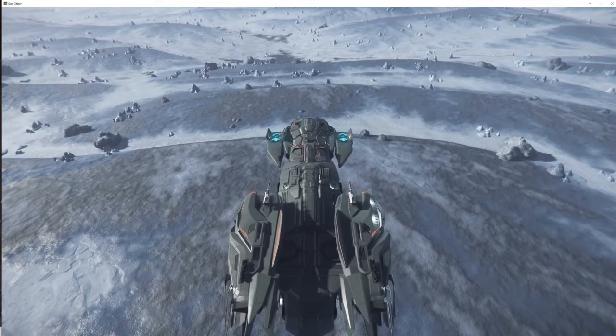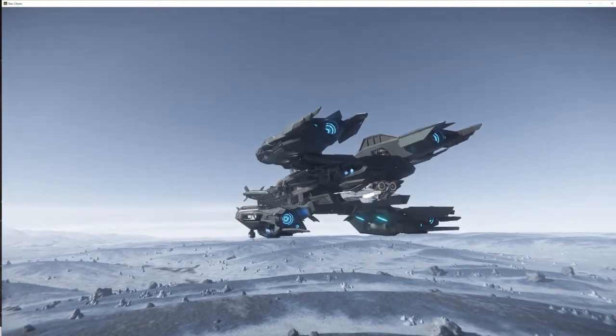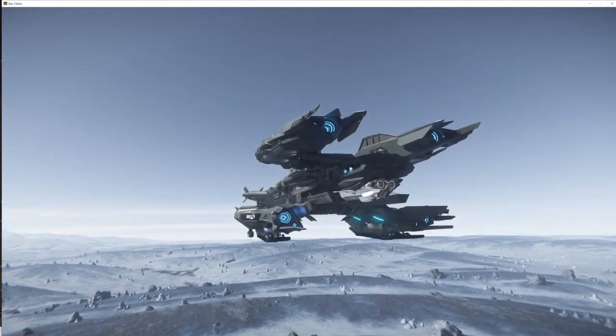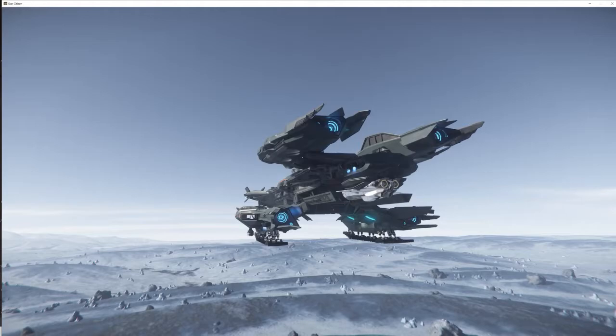So we're going to put down here in a fairly flat area. Let me get the angle around. Put our landing gear out. And then we'll ease down.